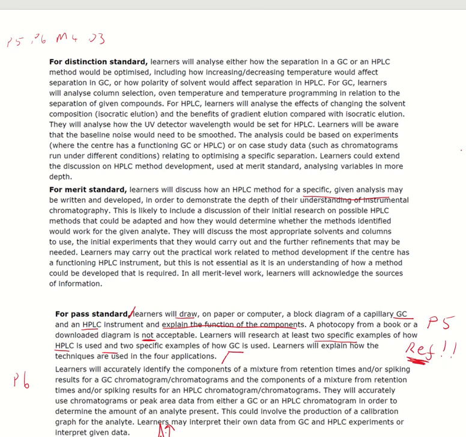So we want to look at how to develop something to test for those. You would do some initial research. You'd probably find a similar molecule, so something that's similar to caffeine, for example. What you would be trying to do is discuss what would be appropriate solvents and columns to use to measure caffeine.